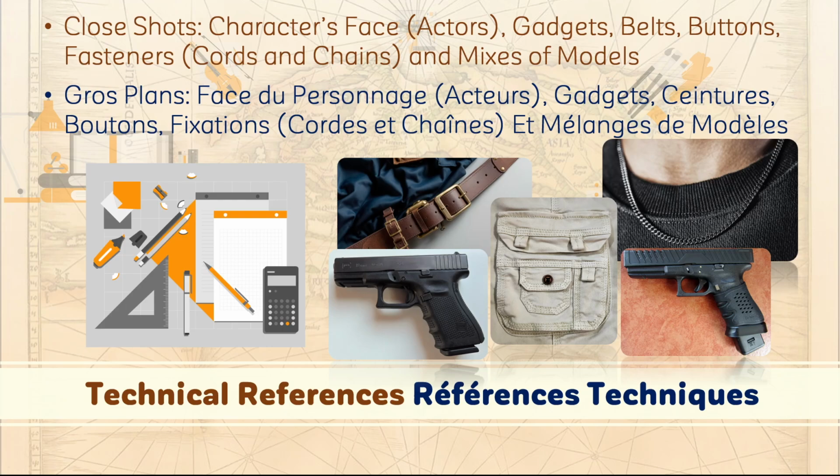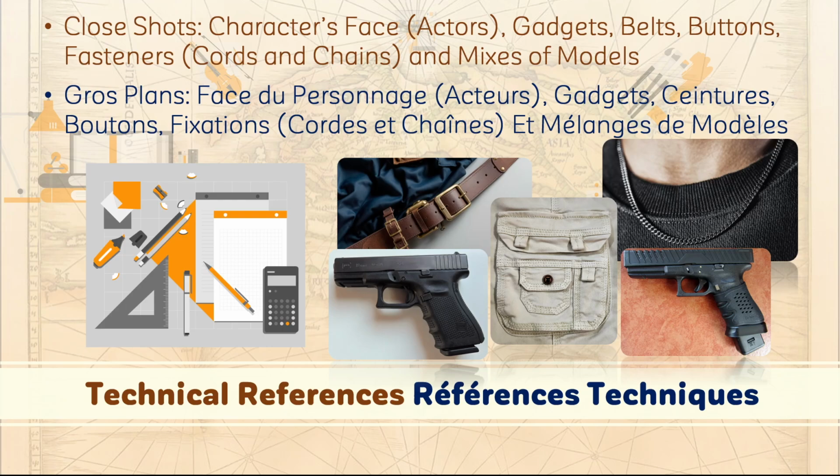And the close shots, this is another part you need when you do props and character art. As you see, this would be like a character belt and his pocket, of course more than that, but it's the kind of thing you would find in a character mood board. So the close shot can be the actor face, a mix of actors that you want your character to look like.